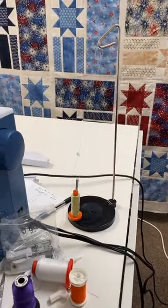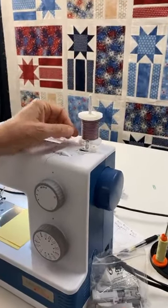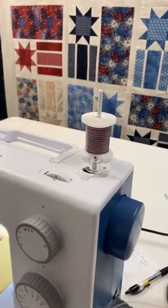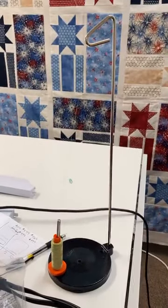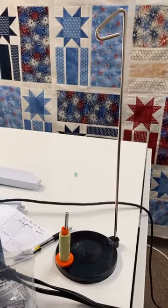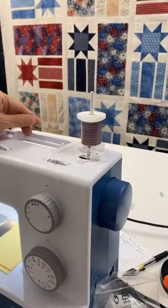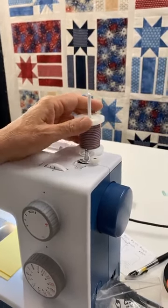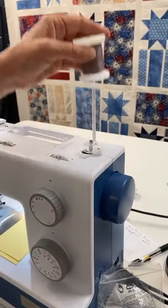So when we have the straight wound, we always want to be vertical. We want to be on a vertical spool pin holder because we want the spool to spin. So see how it's spinning when I pull it off? When we're on this one, the spool stands still. The spool does not spin. It pulls straight off the top. So cross wound, you want it to not spin the spool, and wrapped thread, you want it to spin the spool. It goes on the same way it comes off. Okay? And that really makes a big difference. It's surprising how these little things make a really big difference, but they do.